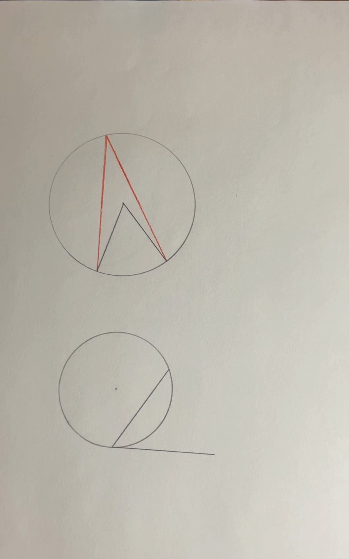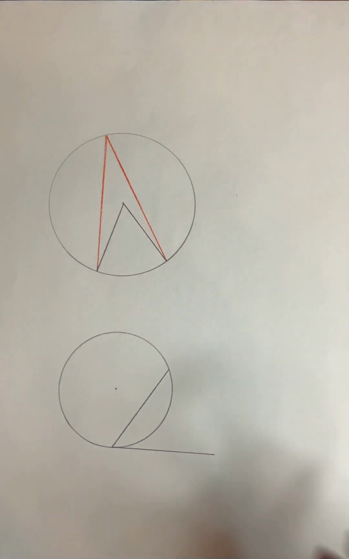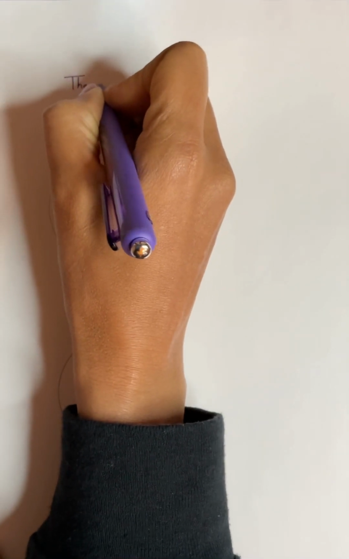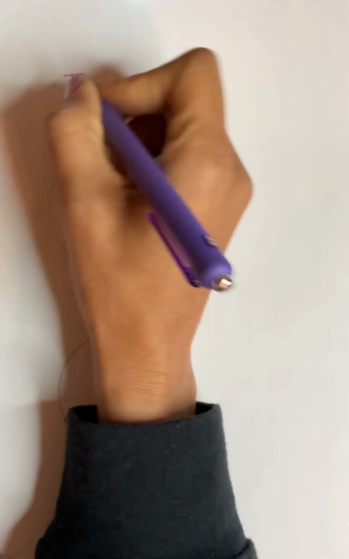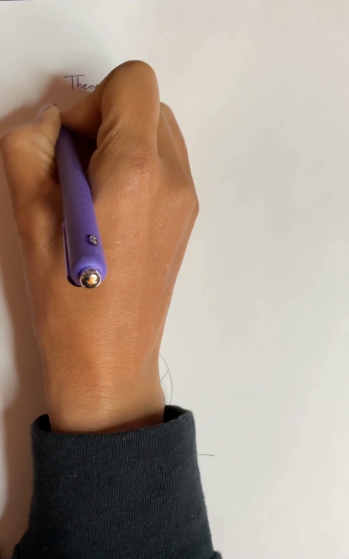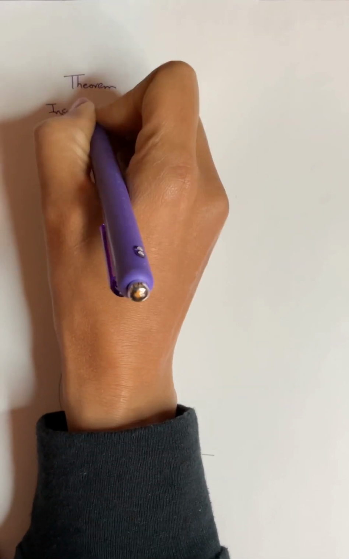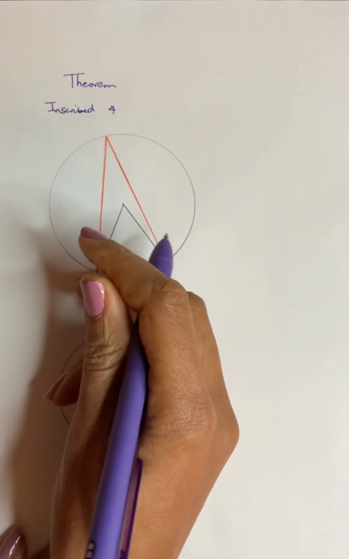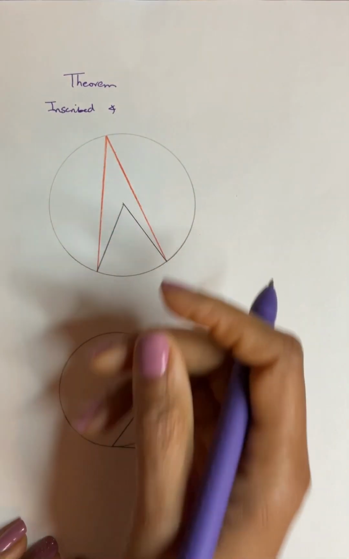We are going to continue with some lessons in geometry today, and I'm going to be talking about some theorems that arise from angles and things that are formed inside of angles. So we're going to talk about theorems today, and we are going to talk about the inscribed angle theorem as one, and we are also going to talk about the secant angle theorem and other things.